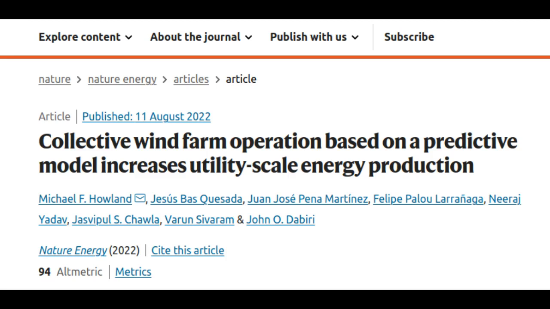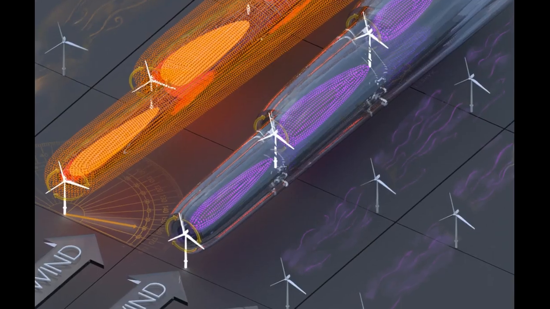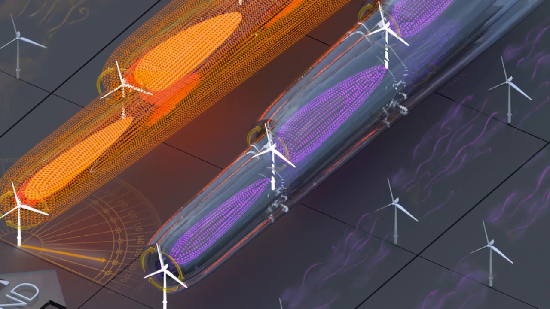The increase in energy output from a given installation may seem modest - it's about 1.2% overall, and 3% for optimal wind speeds. But the algorithm can be deployed at any wind farm, and the number of wind farms is rapidly growing to meet accelerated climate goals. If that 1.2% energy increase were applied to all the world's existing wind farms, it would be the equivalent of adding more than 3,600 new wind turbines, to power about 3 million homes, and a total gain to power producers of almost a billion dollars per year, and all of this for essentially no cost.